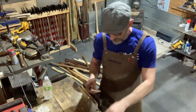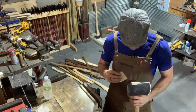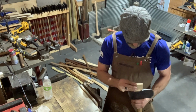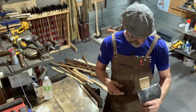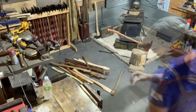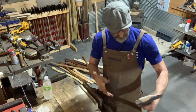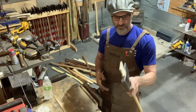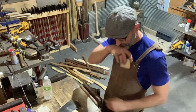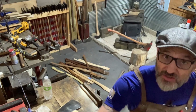Folks, it's long enough. But I gotta slim her down because I want to get it all in there. That's what she said. And I wanna get this sucker all the way down. I think that's the one right there, folks. Let's glue her in. Where'd my glue go? There she is.